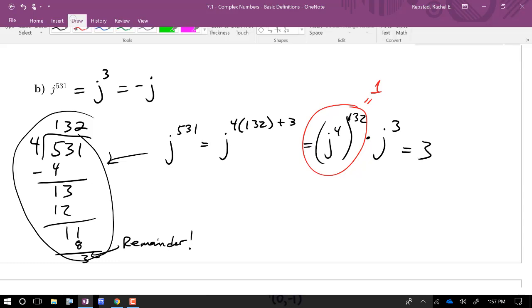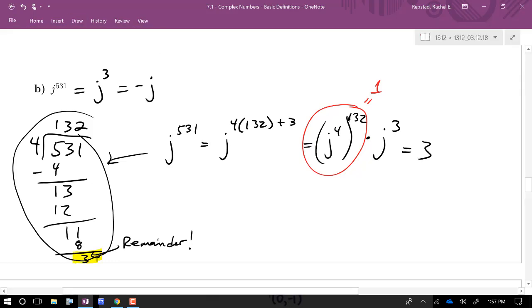But the important part of this was just, what is the remainder? When I take that exponent and divide it by 4, what's the remainder? And that's the only thing that's left when we cycle through. When we raise j to a power, that says how many steps through the cycle. We know that this cycle is just 4 steps long. Every time I raise it to the 4th power, that's just 1 time through the cycle.